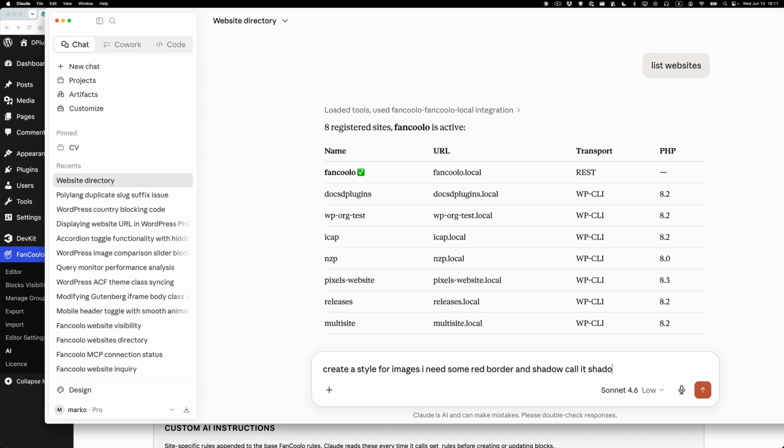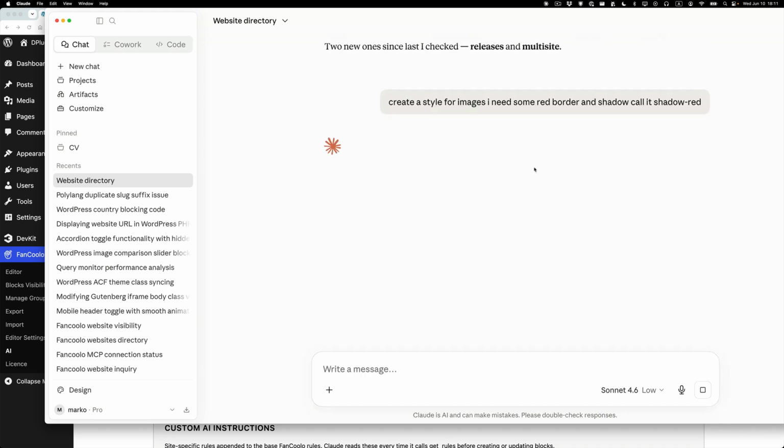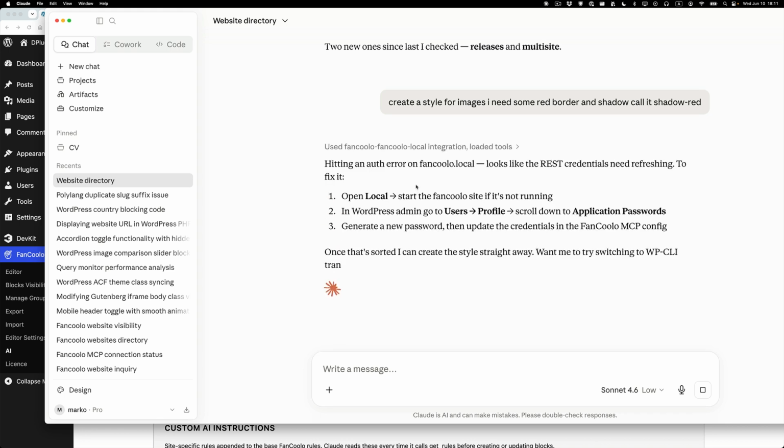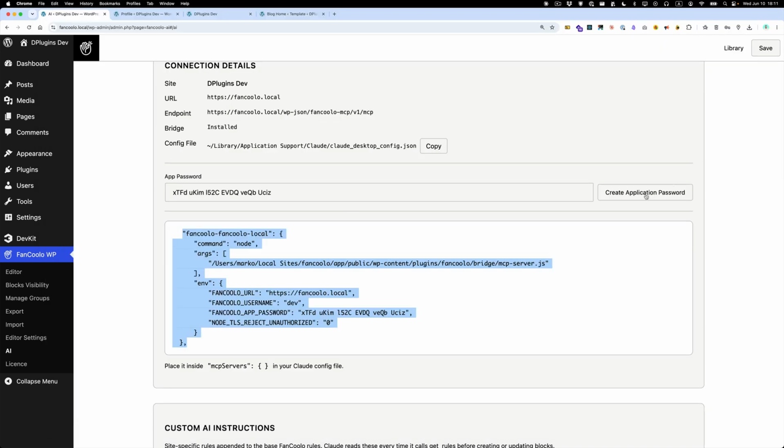Call it shadow red. It's asking for approval. Oh, let me see. Hitting the error.